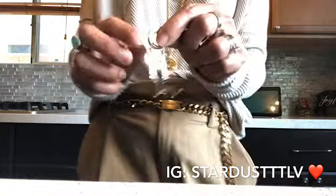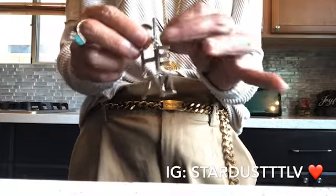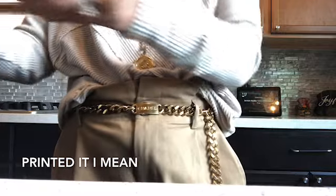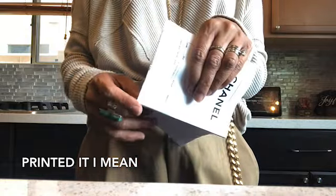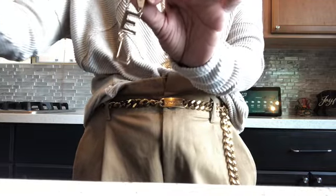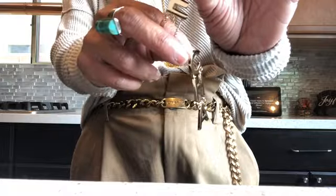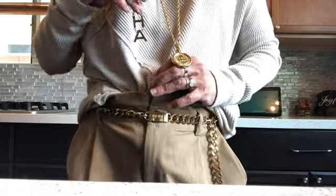It's just a bit disappointing that my SA didn't send the barcode with it — sometimes when you buy a Chanel item it doesn't come with a barcode, and it didn't come with a physical receipt either. My SA emailed me the receipt and I have to photocopy it to keep for my records. These are beautiful Chanel gold earrings and I hope they'll be durable enough for me to wear for a long time.